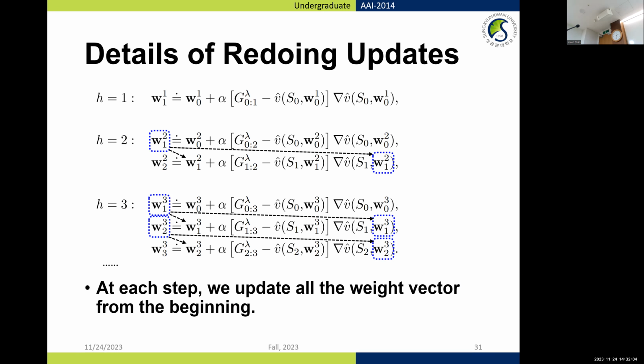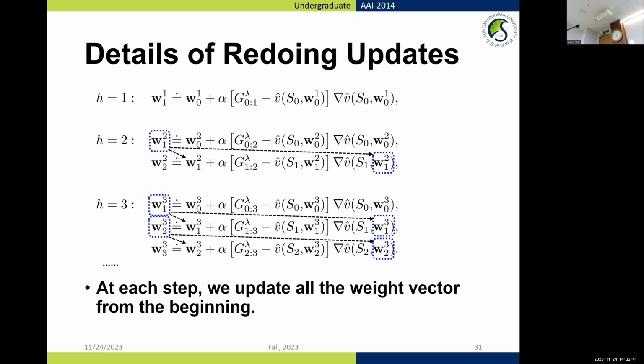Then when h equals 2, if we truncate at 2, we update the weight from the beginning, when the time step equals 0. The superscript will be 2 because we are using intermediate step 2. This value is the same as W_1^1, because from the time step point of view they are the same.